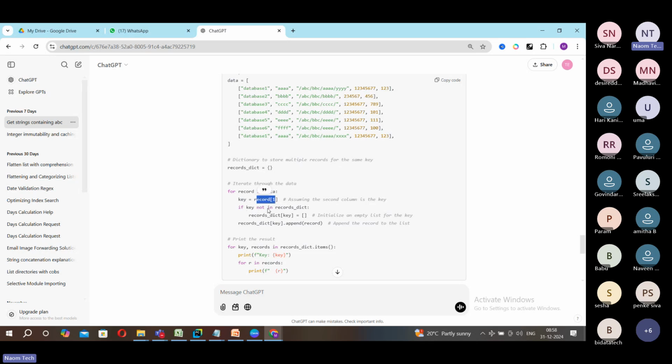Then if the key is not in the dictionary, they are checking that. If it is not there, they are adding the key to the dictionary, first creating an empty list here, or you can put a tuple as well. It's up to you. A list should be fine because we can use the append method more than with a tuple. Maybe if you want, you can convert that list to a tuple. Now what you are doing is record of key dot append.